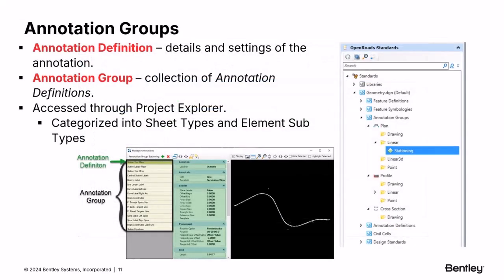All right, so text favorites aside, that will be a common thread, the baseline, if you will, in terms of what's powering a lot of the dynamic text moving forward. So text favorites can be plugged into annotation definitions. Annotation definitions can be grouped together, for lack of a better term, within an annotation group, and all of which is accessible within the Project Explorer, right? So depending on the type of element, whether it's an alignment versus a survey point or a drainage and utility node, you can configure respective annotation definitions and groups to those respective feature definitions.